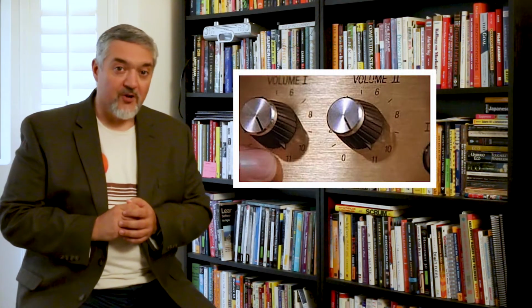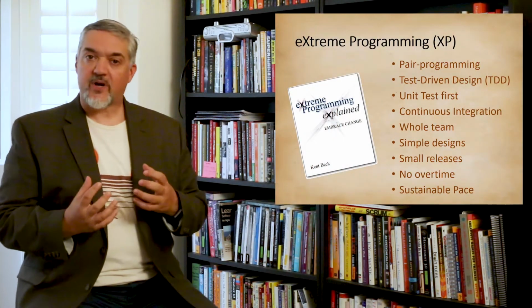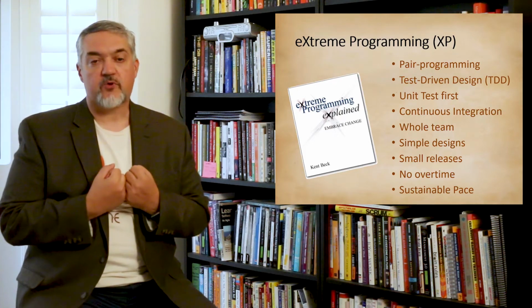So he went along and he discovered that there were a lot of areas where the team was uncovering ways that they could do the work better if only they could do it in a different way. So Kent rolled the dice and pushed the team to take these good practices and turn them up to 10, in his words. He must not have seen Spinal Tap. But that's the idea of extreme programming, taking best practices or good practices and turning them all the way up and trying to get as much value as you can out of these practices.